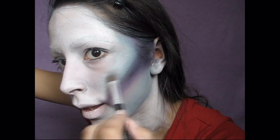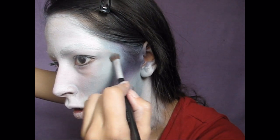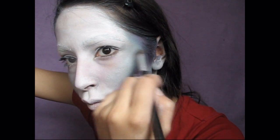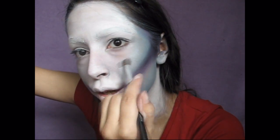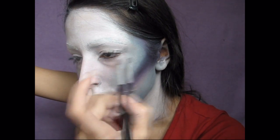You're going to put that lighter, I guess you can call it an ocean green, right by that ocean blue color. Just going to start helping us define our cheeks. Because you want the inside to be lighter and the outside to be darker, so that way we're highlighting this area and basically contouring this area.